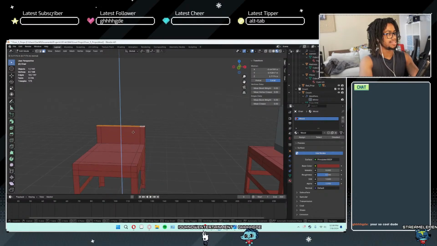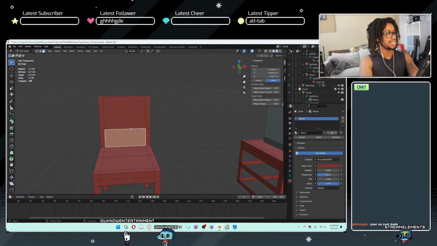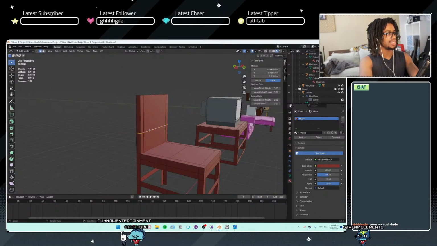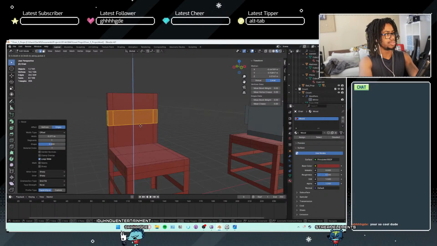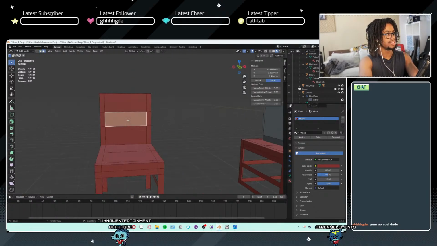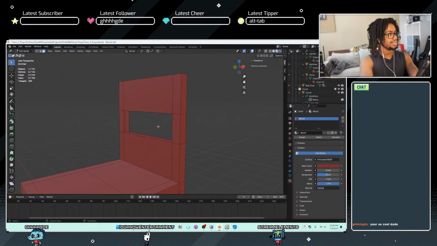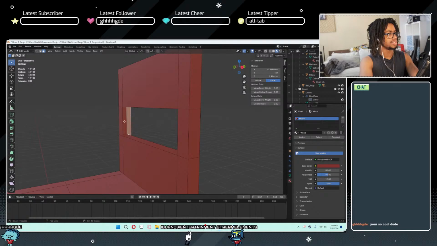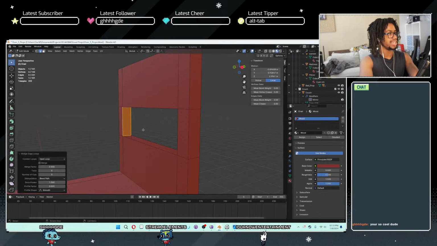So I can get that. Then I can do this. We got ourselves a little chair. And what's really cool is I can grab this edge loop, bevel it, move this up a little bit. Then all I have to do is dissolve these faces. And then I can just do edge mode again, and right click and bridge. Ooh, let's see, where's the bridge? Bridge edge loops. Yeah, there it is.